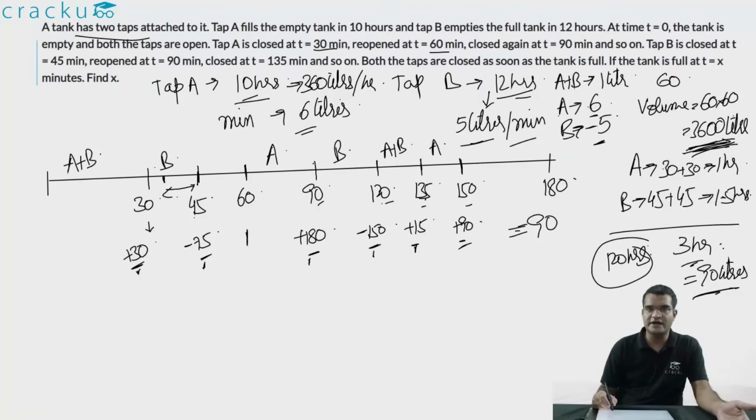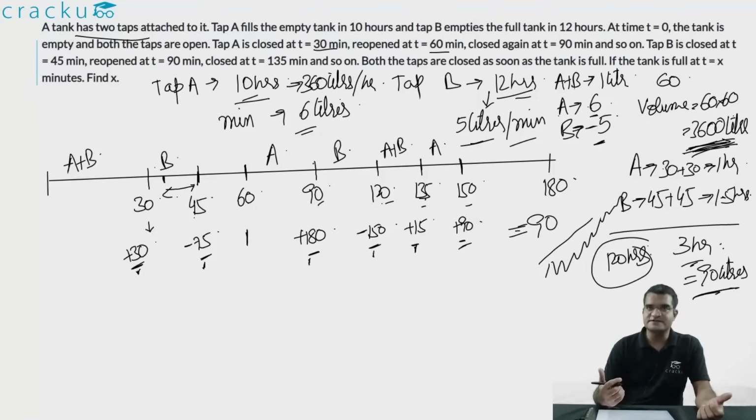water into the tank in a uniform manner. First A is filling, then A is closed, then B is filling. So they are not following a straight line of filling water into the tank. They are following some sort of a zigzag method to fill water into the tank. So we will have to be very careful about the extreme values. That is what happens in the first cycle, what happens in the last cycle. Those are values that we have to be very careful, because they are not filling water in a uniform manner.